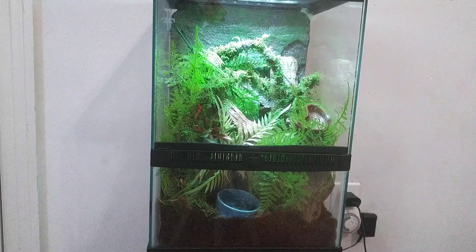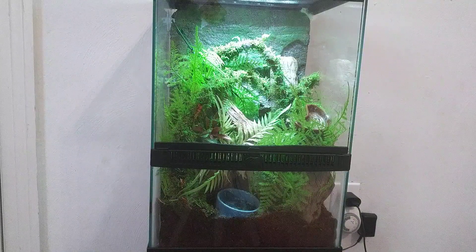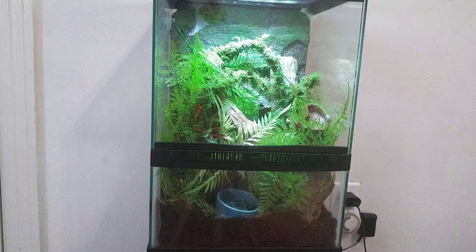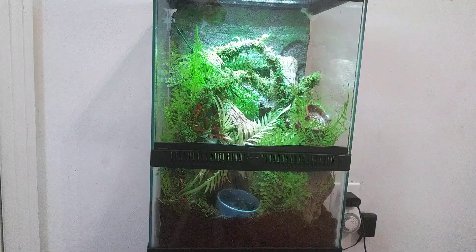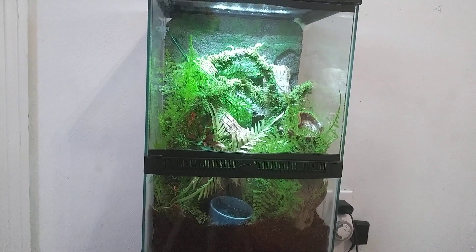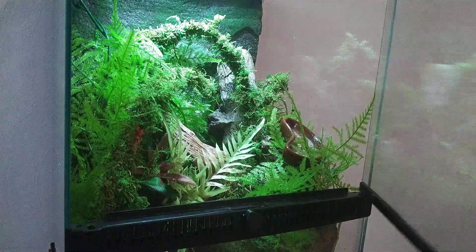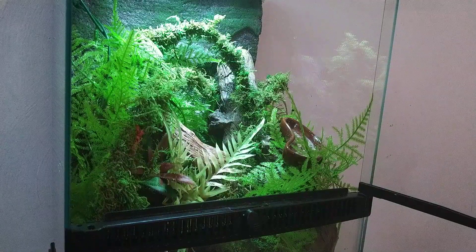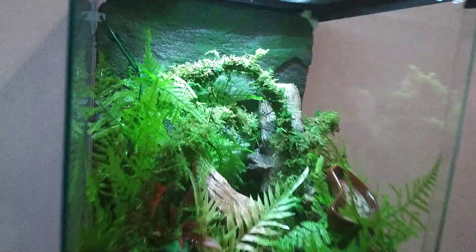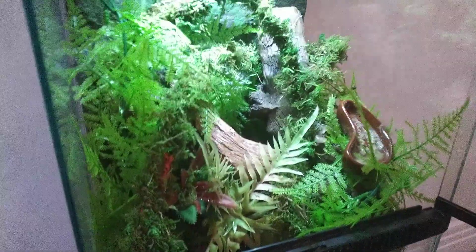This won't last Maui forever, but he's only around six months old, so we should be able to get a while out of it before he moves up to an 18x18x24. But it's not exactly in its final phase right now — currently it's just a lot of plastic plants and some other things. And if you've looked at my YouTube videos for more than a minute, you'll probably realize that I really enjoy live plants.